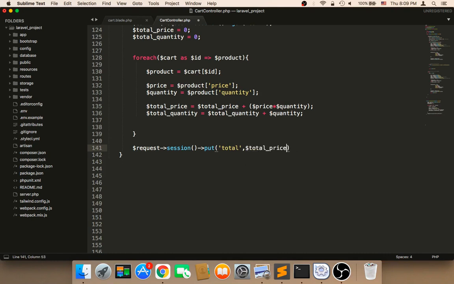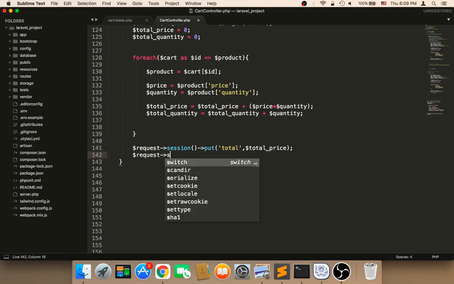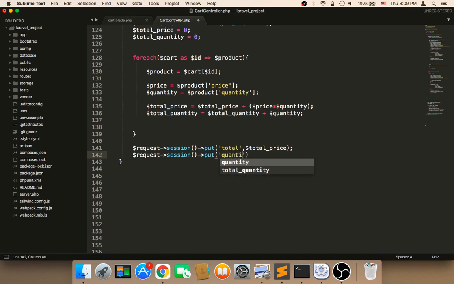So the total price is going to be stored in a key called total in the session. Similarly, I'm going to store the quantity. Again, the quantity is not very important, but I'm just going to store it if you want to use it. I'm going to say session put quantity, quantity is total quantity. And we are done.